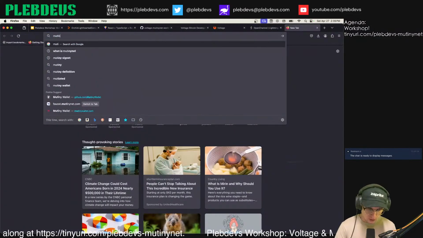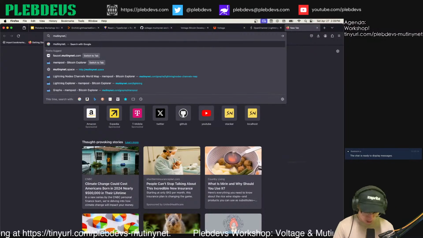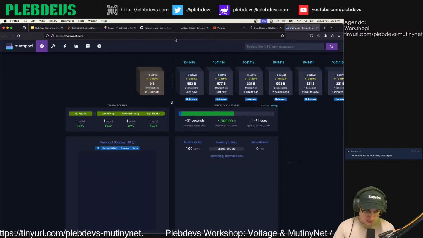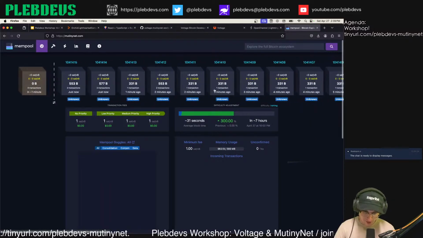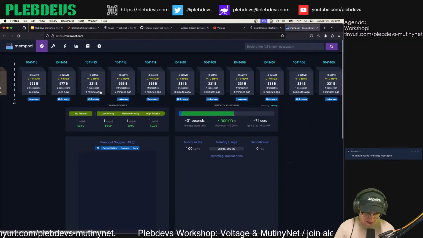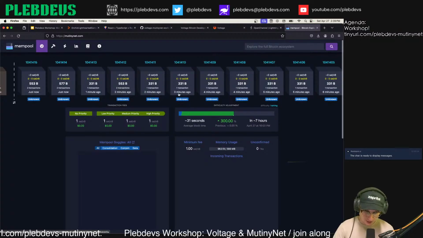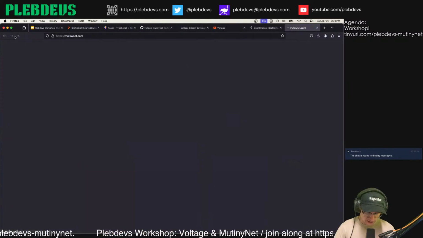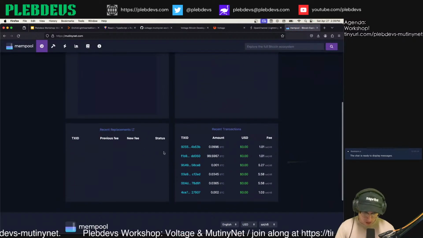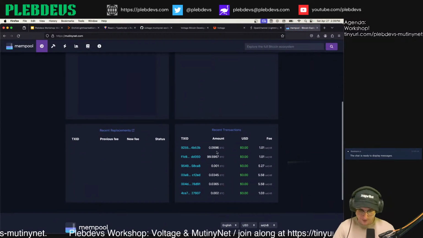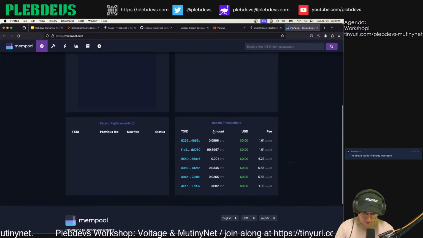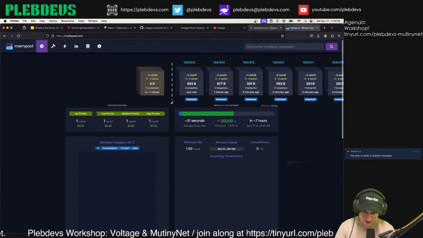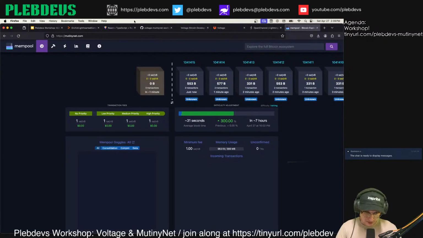You can go to MutinyNet.com, I believe. Yes. And so they have their own mempool. So you can actually see these are all of the blocks going by every 30 seconds. You know, 1 minute ago, 2 minutes ago, 2 minutes ago, 3 minutes ago, 4 minutes ago. So it's pretty cool. So you can visualize everything that's going on in MutinyNet and kind of look up transactions, just like you might before. And I wonder, we could probably find my transaction in this recent transactions list, the channel open.